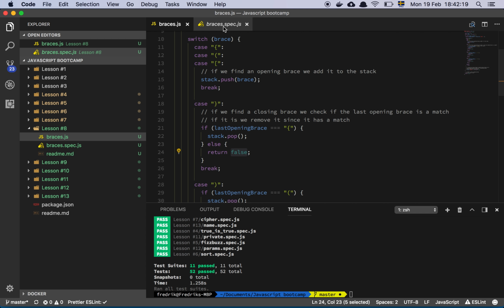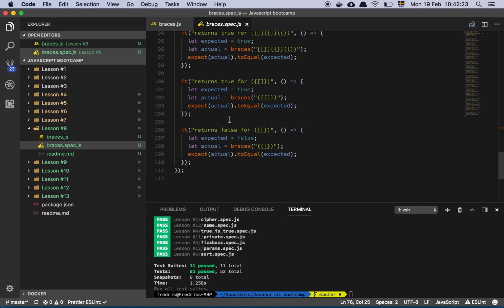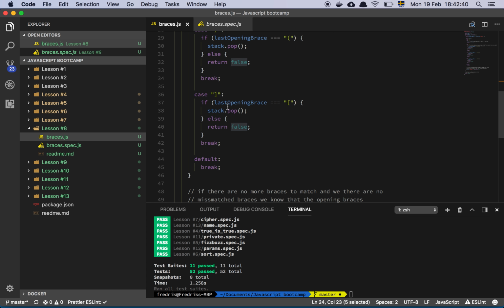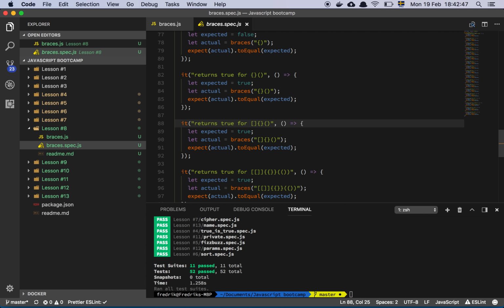And if it's not, then we simply return false because we have found a mismatch. Let's look at one of the easier examples. On the first iteration, we add the opening brace. On the second, we look at this brace, and we check if the last element in our stack is the opening counterpart to the closing brace, which it is. Then we pop that off the stack, and go to the next thing and add that to the stack, pop it off because the next thing is a closing one, add the opening parentheses, and then we see that the next thing is the closing parentheses, and so on and so on.